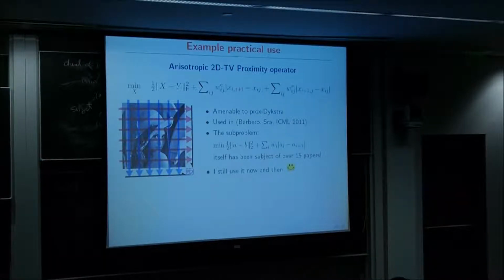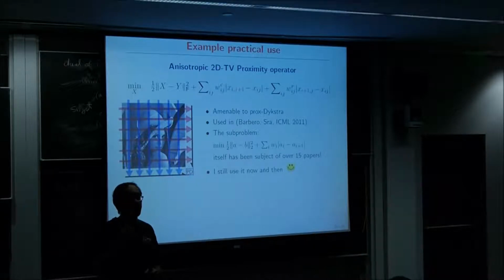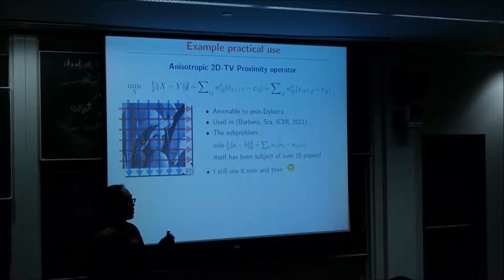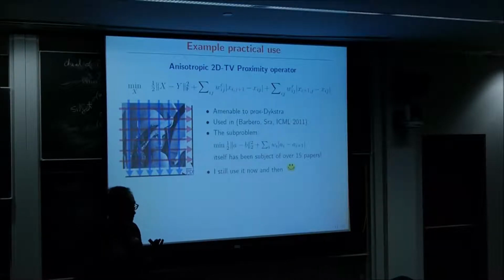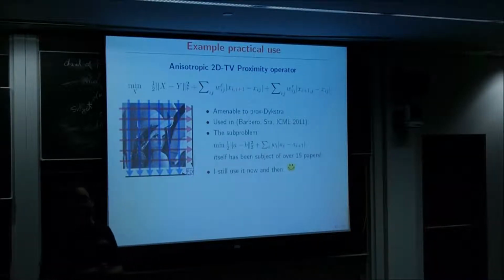But I should already tell you, in my experience, if you have a sum of several functions, not the two-block case, but multiple blocks, f1, f2 up till fm, then the two-block trick of Prox Dykstra doesn't apply. Then you need to invoke, at least to our current knowledge, the product space trick. And it seems that the Douglas-Rachford method handles the product space numerically much better than proximal Dykstra. Similarly, one might expect that ADMM with product space might be better than proximal Dykstra with product space. You might still cook up a function where proximal Dykstra wins, but roughly from my experience, often the Douglas-Rachford style idea seems to work the best with this parallel product space technique.